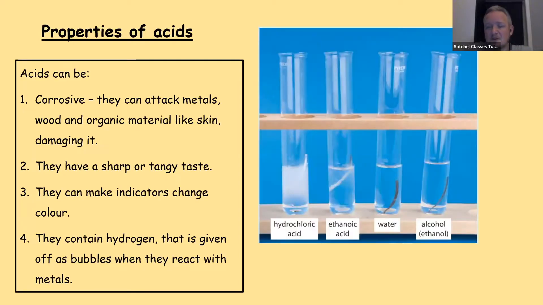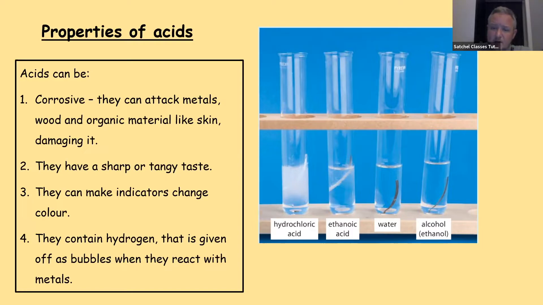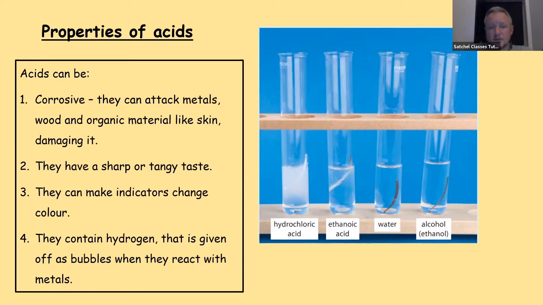Here's an example: hydrochloric acid, ethanoic acid, water, and alcohol, each with a strip of magnesium metal. Hydrochloric acid looks cloudy because lots of hydrogen gas is being given off. Ethanoic acid reacts less strongly because it's a weaker acid. Water is a neutral substance — it contains hydrogen (H₂O) but it's not released as bubbles when reacting with metal, which is why it's not an acid. The same is true of alcohol: it contains hydrogen, but because it's not released by the reaction with metal as bubbles, we can say it's not acidic.